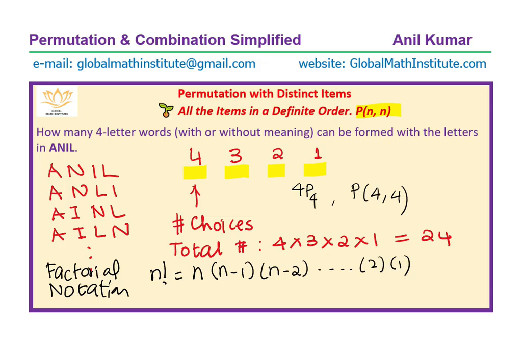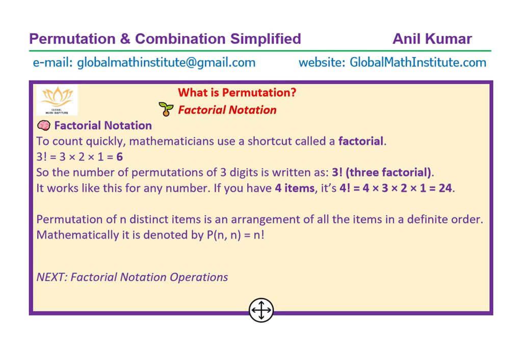So the general form will be P(n,r), which means do not select all of them. Let's say you have 6 letters given. Let's say you take another word which is a slightly bigger word, right? So from that word, choose just 4 letters at a time to make 4 letter words, right? So that could be another type of problem which we are going to do in the next video. But I hope you're getting the variety over here, right? So let's go to the next page where we have written the definitions for you.